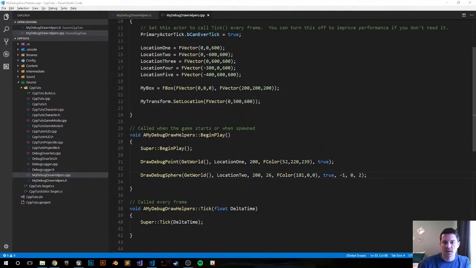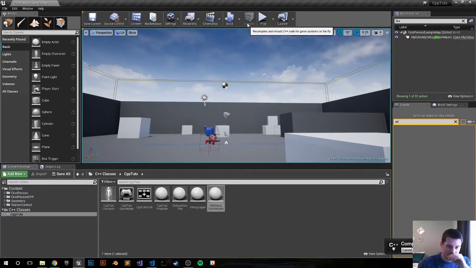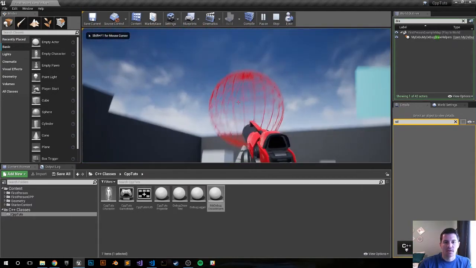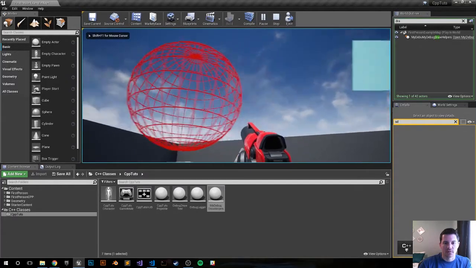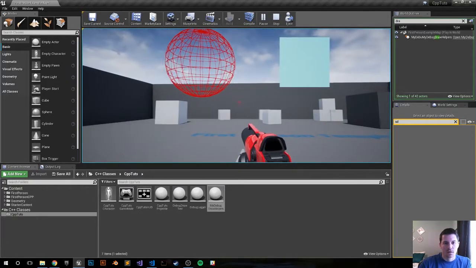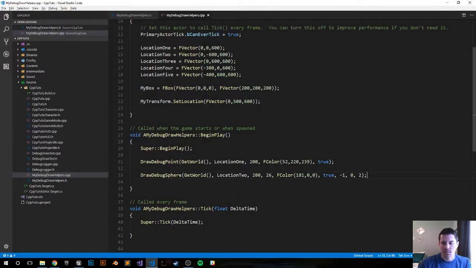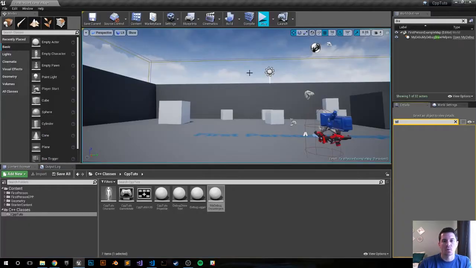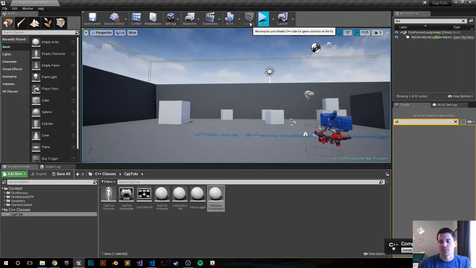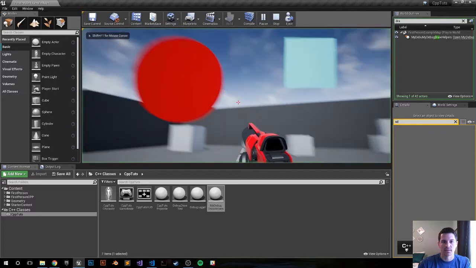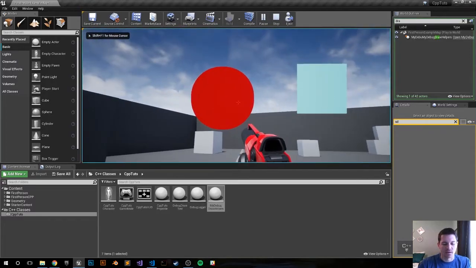So let's go ahead and save that. I'm going to compile it, see what happens. Let's push play, and then you have this guy. So you have a red sphere. Let's go ahead and make some changes. Let's change this to 20. Let's change this to 100 and see how it looks. I think there will be a lot more quadrants and it'll be a lot thicker. I haven't done this, so it might just look like a big ball of mess. So yeah, it's just a big ball because I overrode everything.